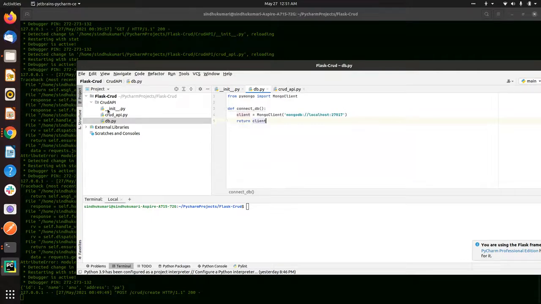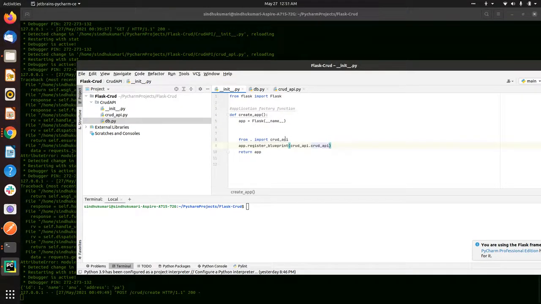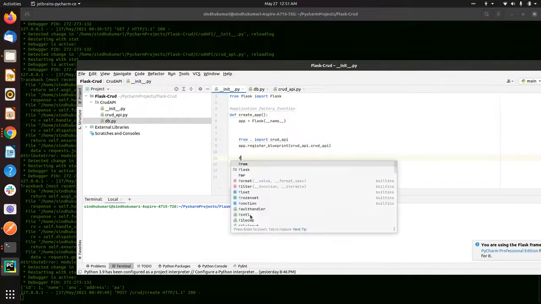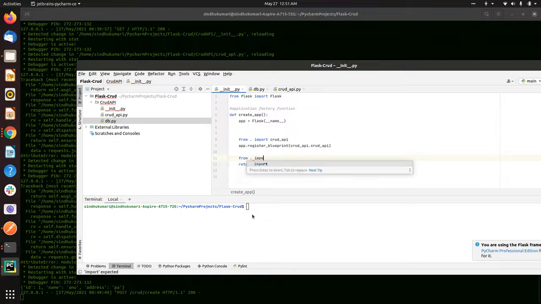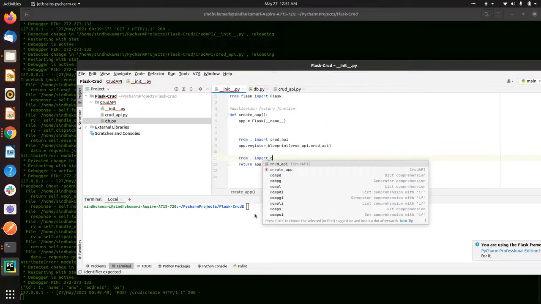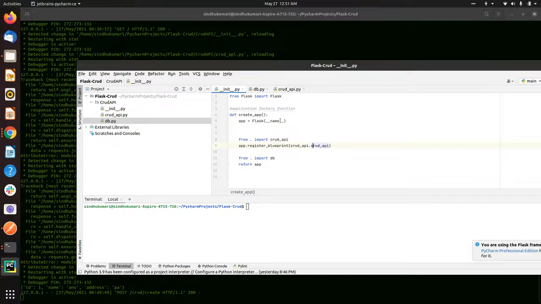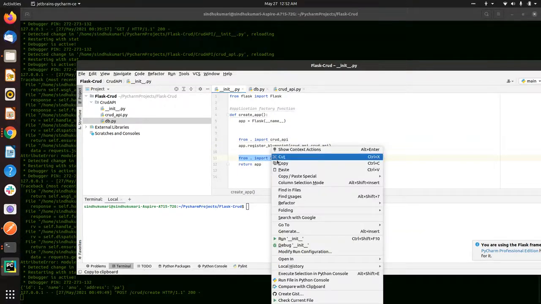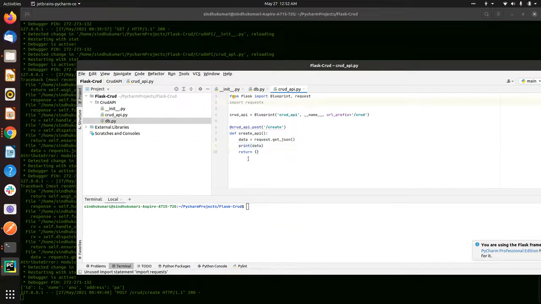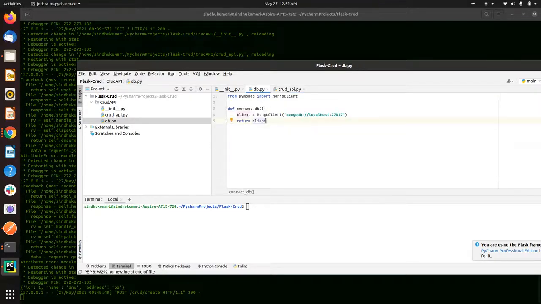Again, whatever file we create inside the Crud API, we need to import in this application factory function. So now we need to import this in this application directory. DB. Now here we need to import handshake, for that we need to write the code again.